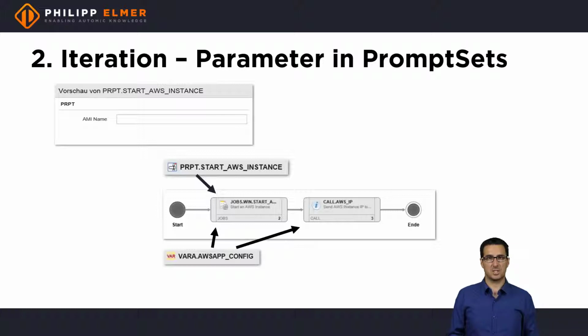It contains the image ID. And if the ID changes without notification, then the operating can rerun the failed job and adjust the image ID by putting it into the prompt set for the rerun. And that was my second iteration. And again, the workflow runs for a while without any problems.